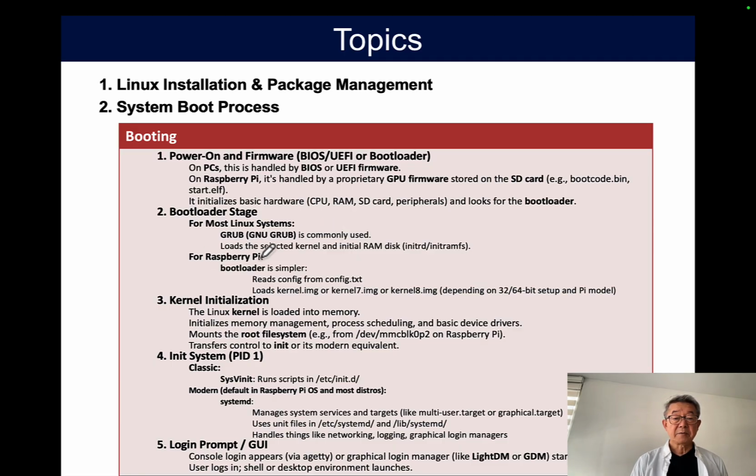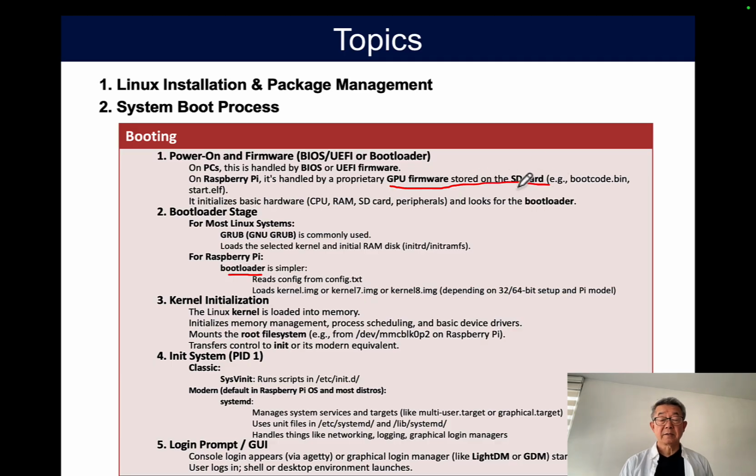If it is the case of a Raspberry Pi, then it has a bootloader on the Raspberry Pi OS. So these are the steps that you can think of when you power on the system. Then a firmware is activated. For example, in Raspberry Pi, it has GPU firmware stored on the SD card.